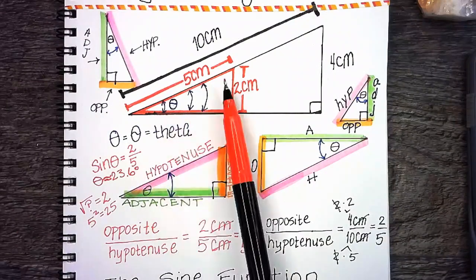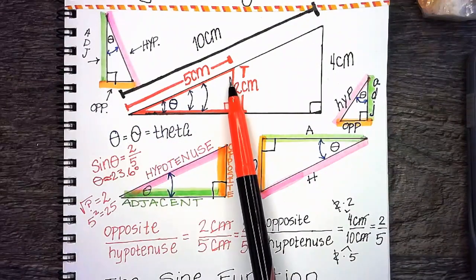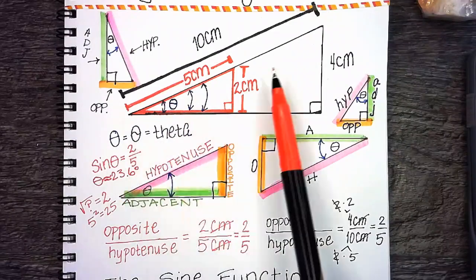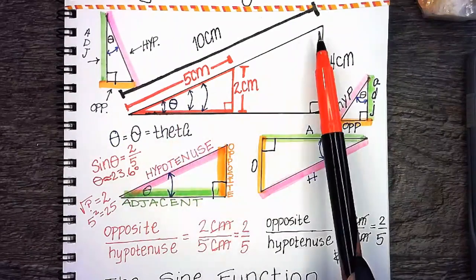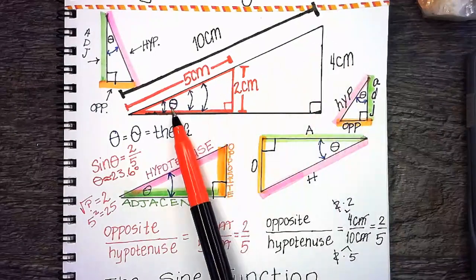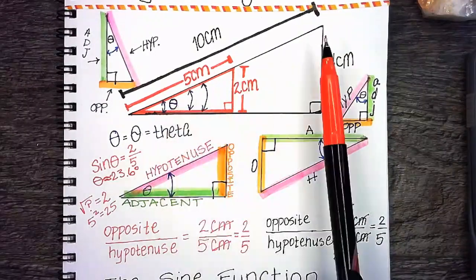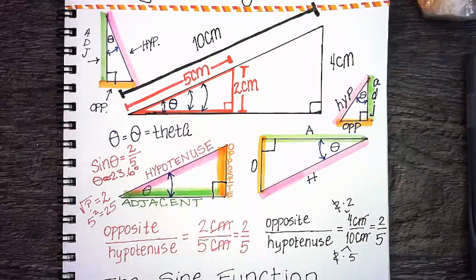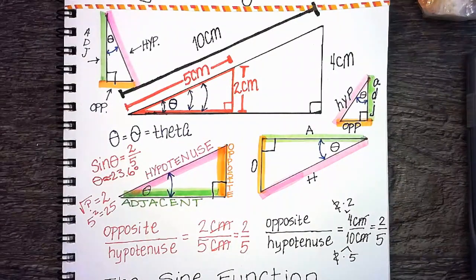What is the relationship between this angle and this angle? Or, in the larger triangle, that angle there and that angle there. If you said that they were complements of each other, then you were right. They are complements of one another. Complementary angles add up to 90 degrees. It's a pair of angles. Complementary angles are two angles which add up to 90 degrees.